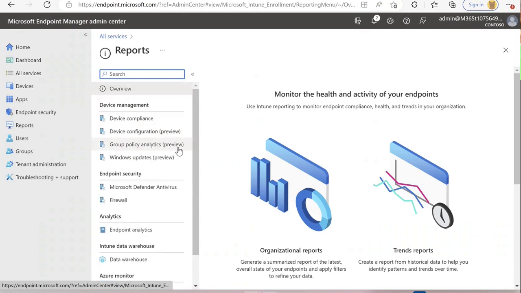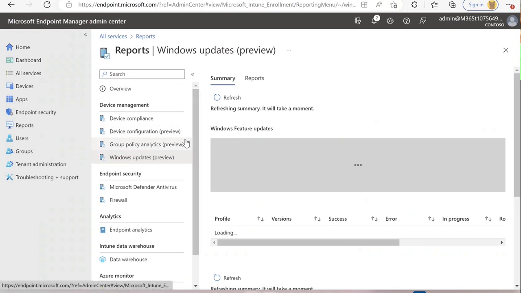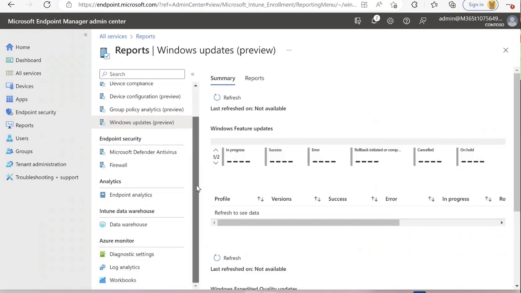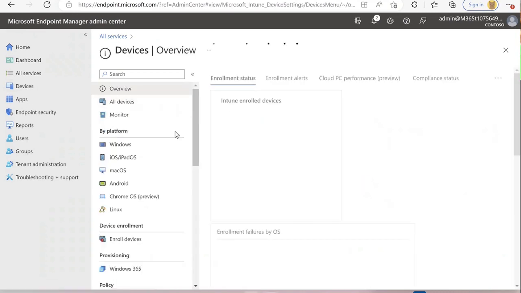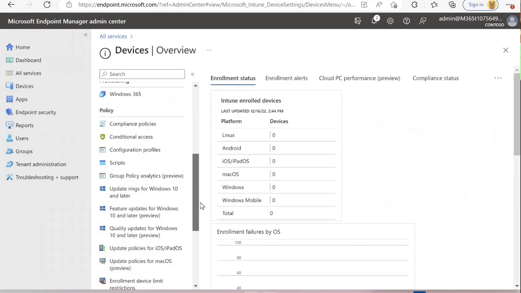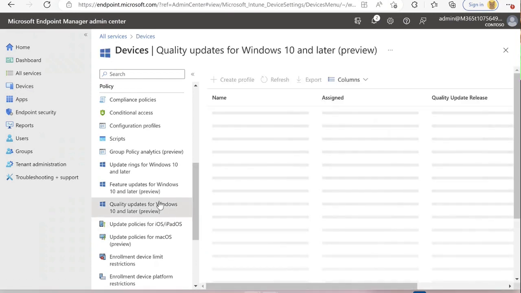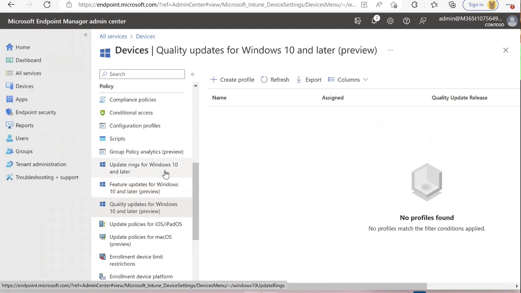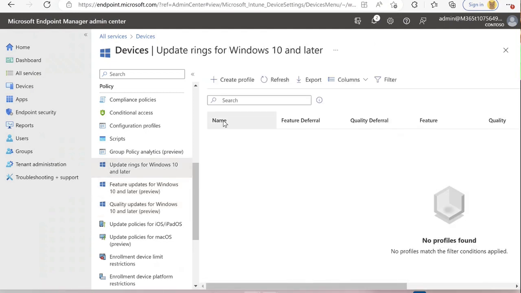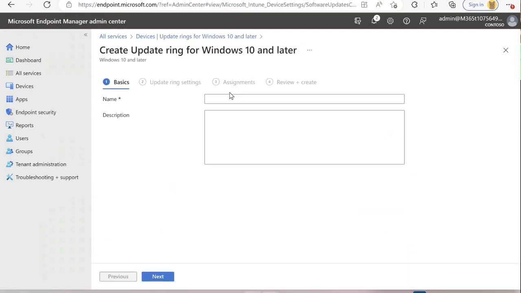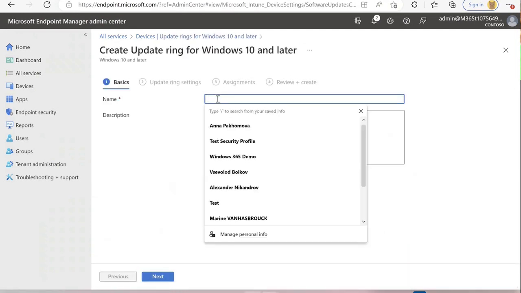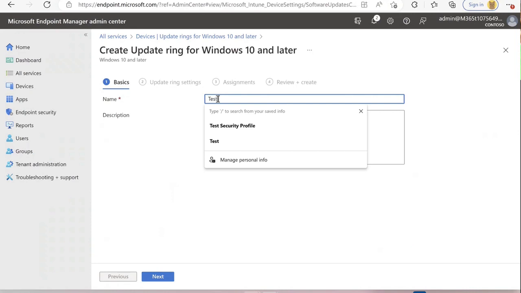From here, you can also check your Windows updates, and you can apply them. By the way, you can apply them for the rest of your devices from here too. You can start it from the Endpoint Manager Admin Center here. So, for example, if you wanted to create a new update ring for Windows 10 and later, we can do it also from here.